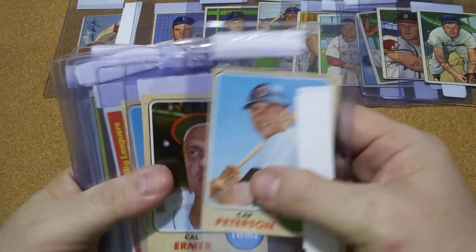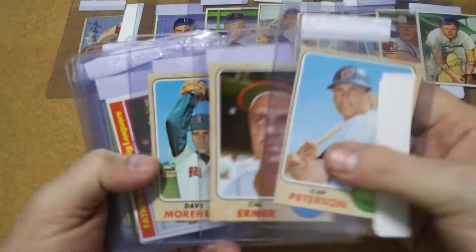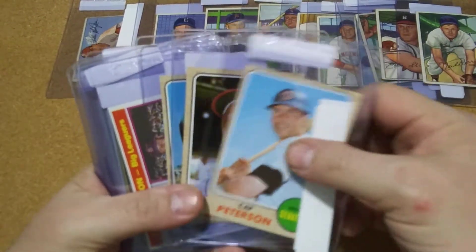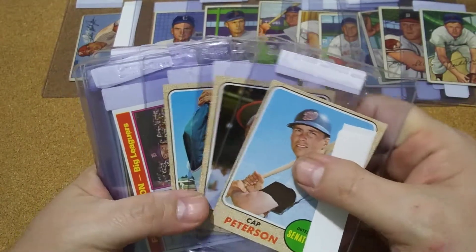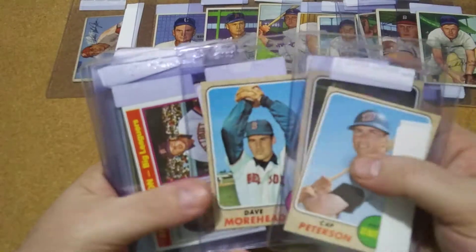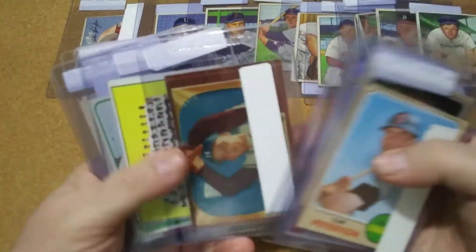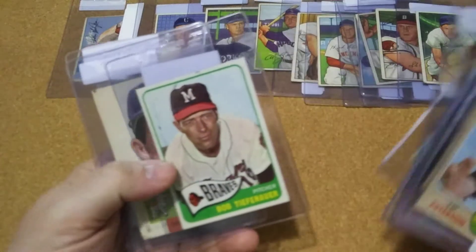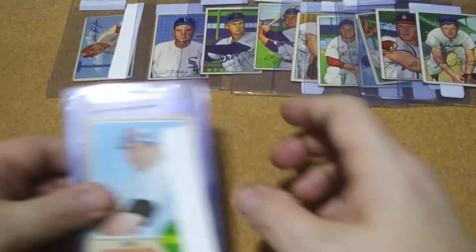I also picked up just a hodgepodge of cards — some 68s. I'm gonna pick them up whenever I get them. These were all like 79 cents a piece. You ain't gonna get nothing cheap. That's good from him. Just to finish the lot off, I kind of buy these for 79 cents and I win some of them — I've got a bid on a bunch to win a few.